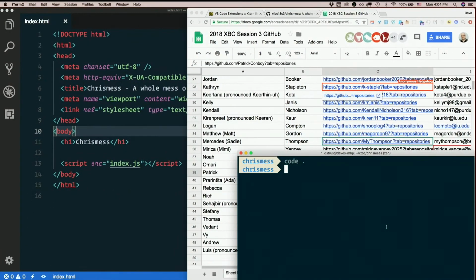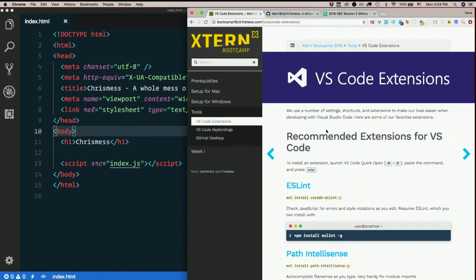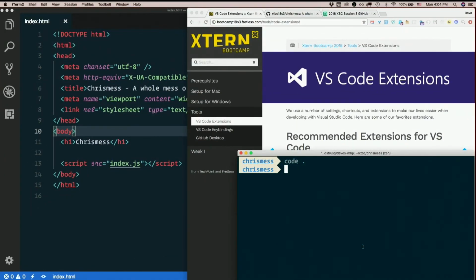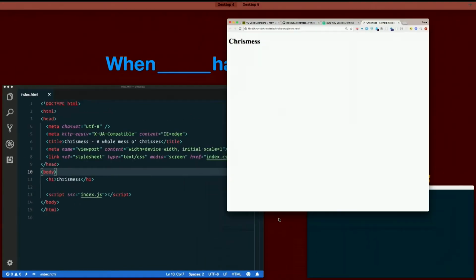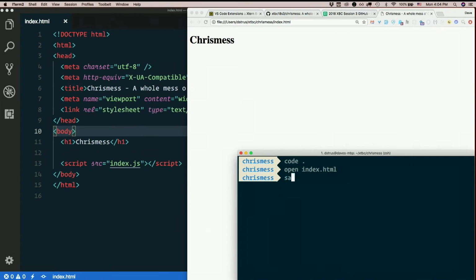In your terminal, as long as you're in that same folder still, you could type open space index.html, and that will open index.html. This is Mac only. Open index.html will open it in the browser. On Windows, that same command is start index.html.